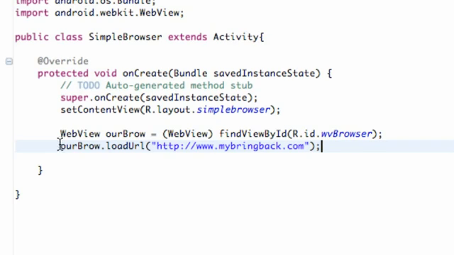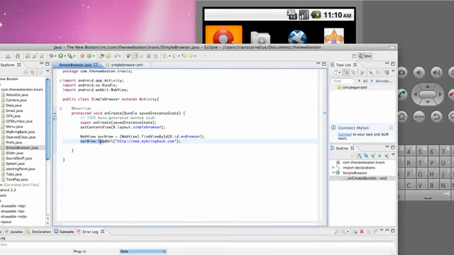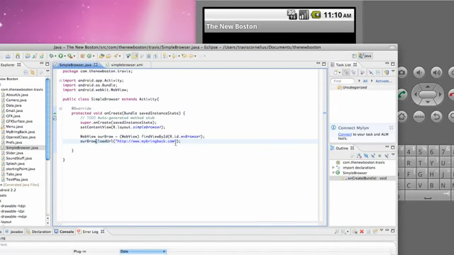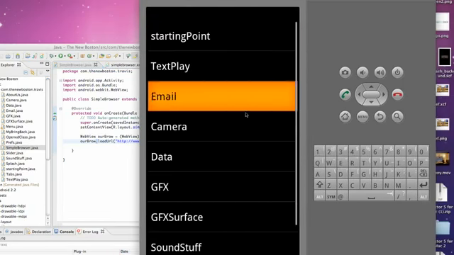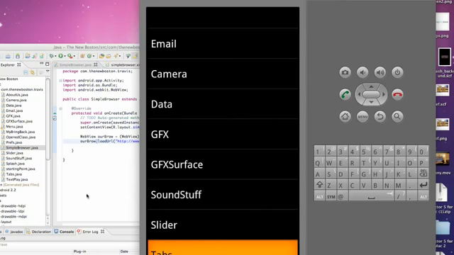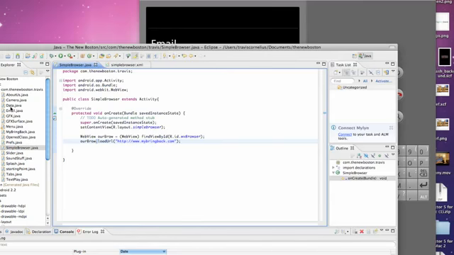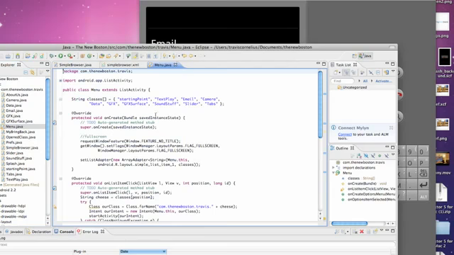So let's just check it out. Basically all we've created is a web view, and we've learned about this method called loadUrl. So that's pretty much it for this tutorial. We set up everything, and again, you guys need permission for the internet. Oh, I forgot to add it to the menu class here.